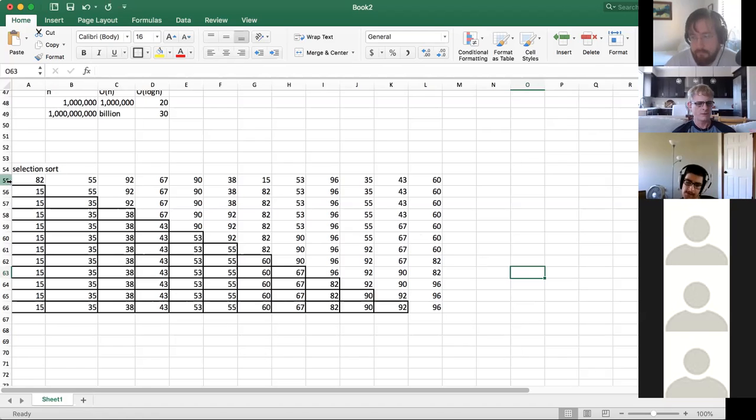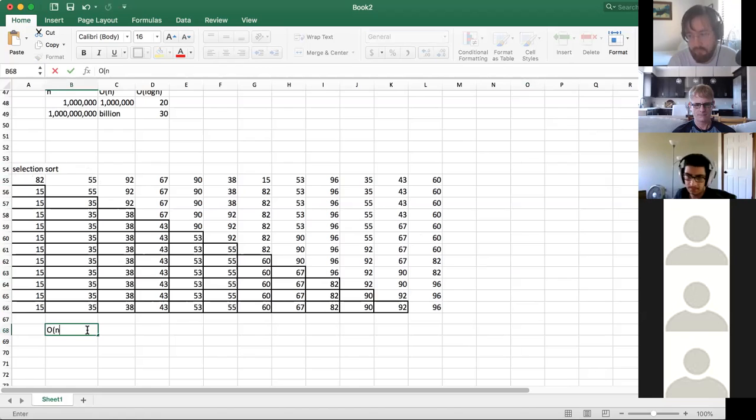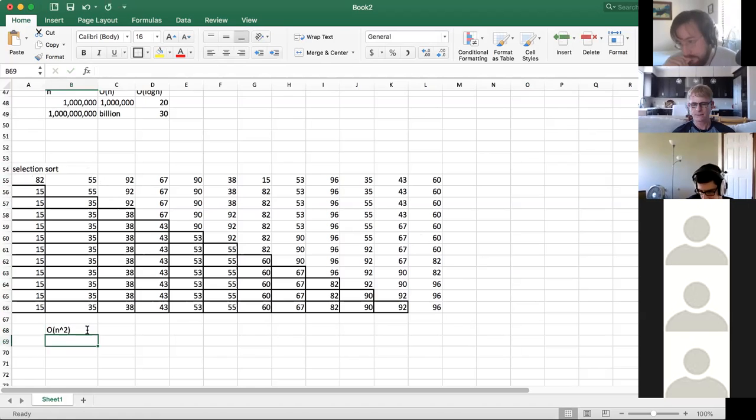Okay, so we've got n steps. Each of those n steps requires n operations. So altogether, that makes how many operations? Right? So we call selection sort a quadratic sort, or an n squared sort. And now you know why.